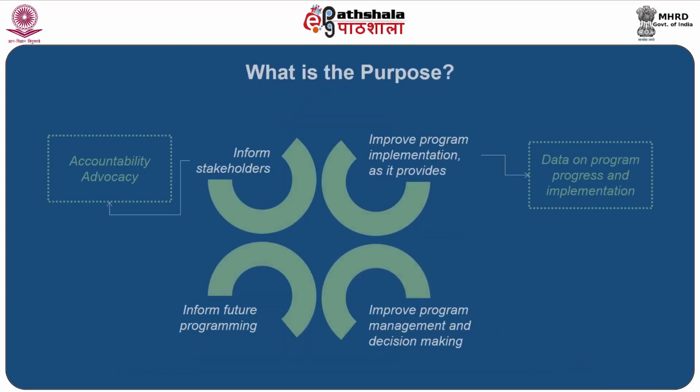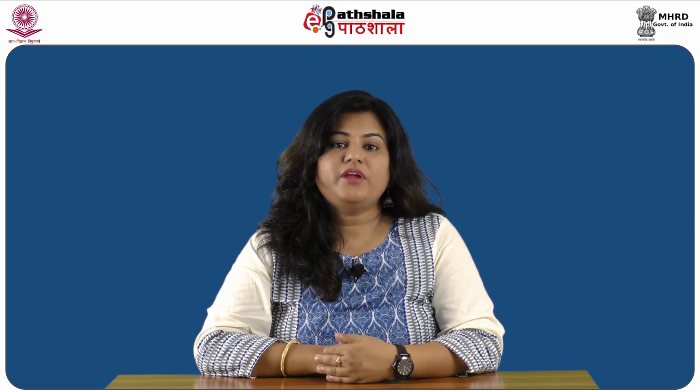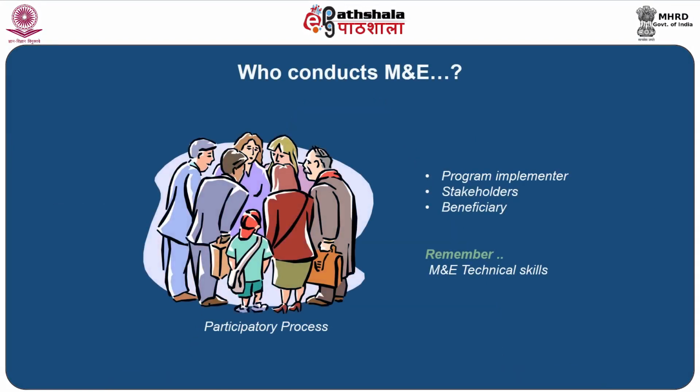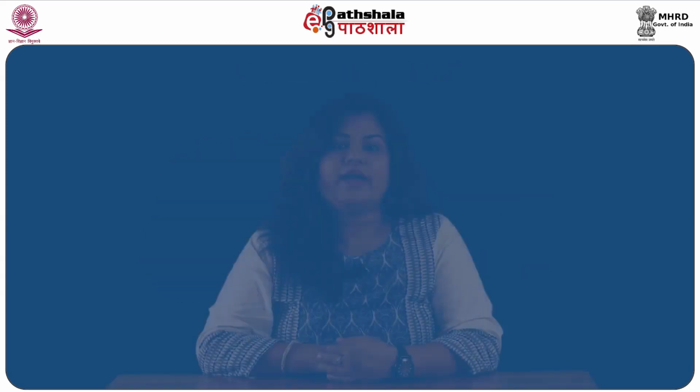Now, what is the purpose of monitoring and evaluation? It's basically to improve program implementation, as it provides data on program progress and implementation, to improve program management and decision making, inform future programming, and inform the stakeholders for accountability and advocacy. Now let us see who conducts monitoring and evaluation. Monitoring and evaluation is usually conducted by program implementers, stakeholders, and beneficiaries. But they need to have monitoring and evaluation technical skills, and all of this process is done through a participatory process.